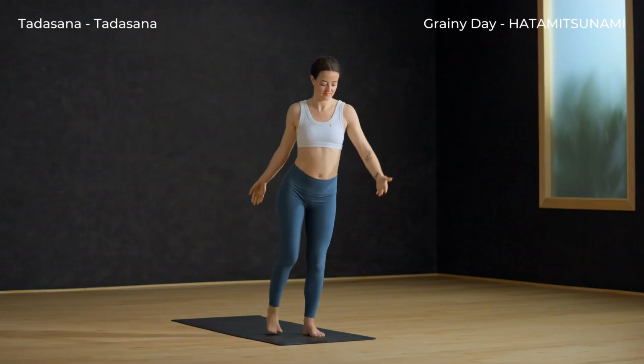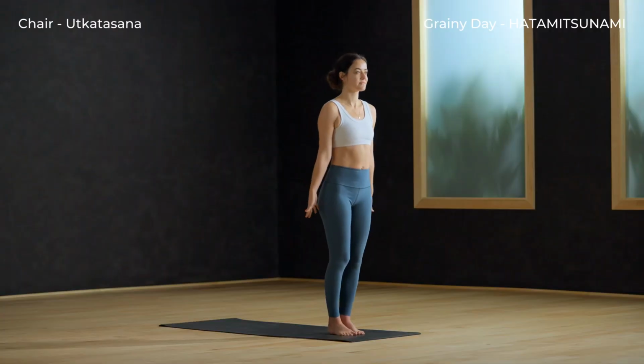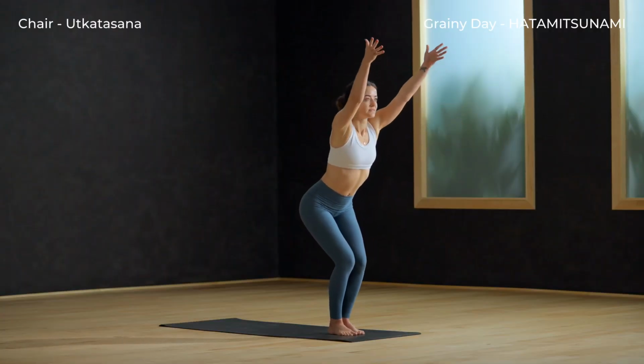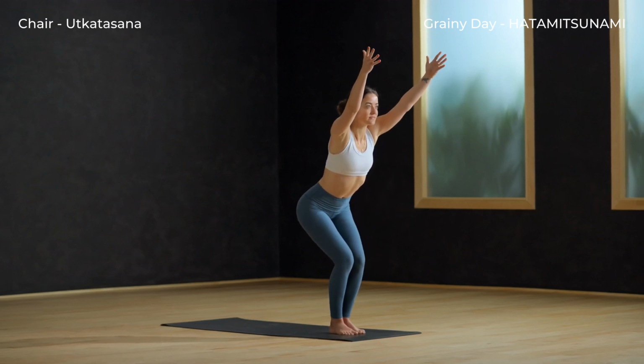Right leg lowers to Tadasana. Exhale. Chair pose. Bend your knees and inhale, reach your arms overhead. Reach long through your fingertips.